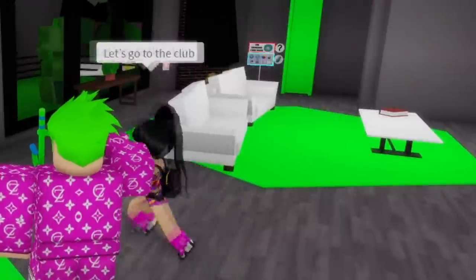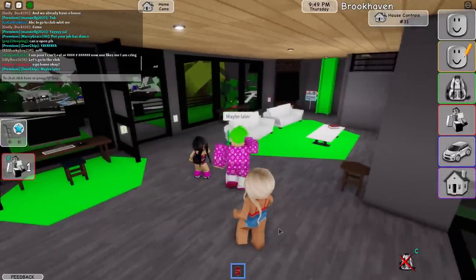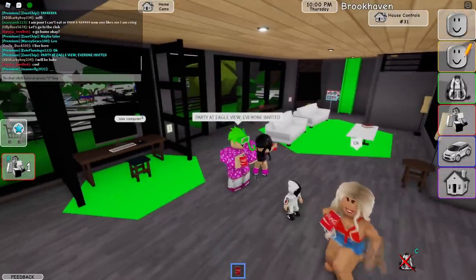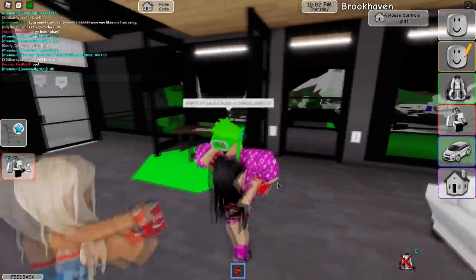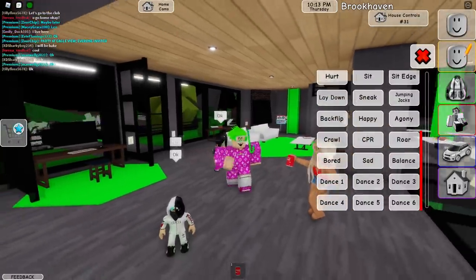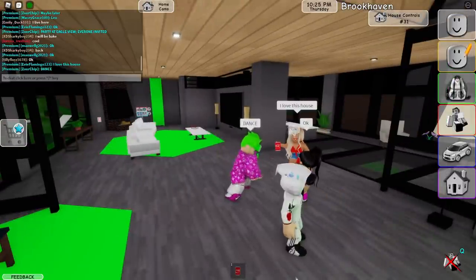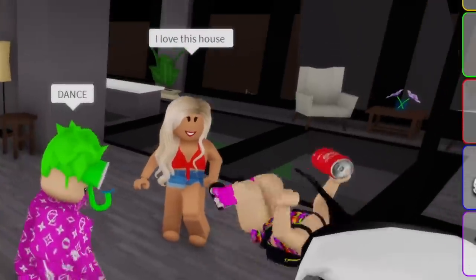Yeah, dude. Let's go to the club. Maybe later, dude. Guys, party at Eagle View. Everyone is invited. Okay, let's go ahead and dance. We're gonna dance. It's a party after all. There we go. Now it's a party, dude. Dance, guys, dance. I love this house.